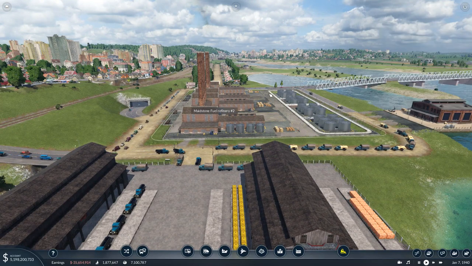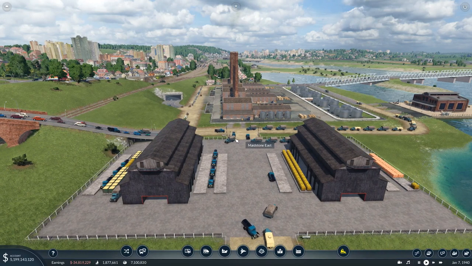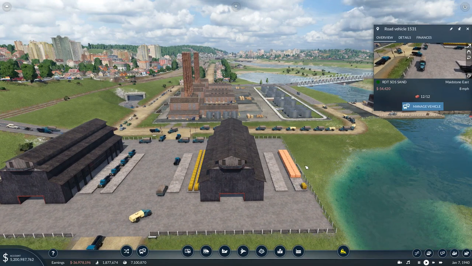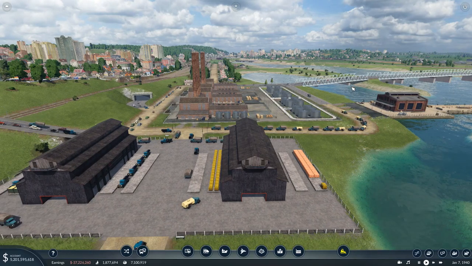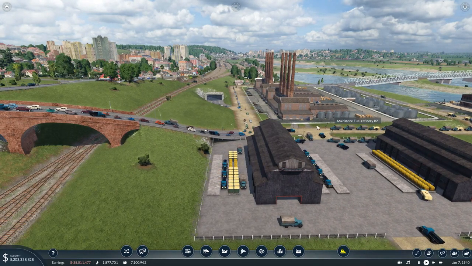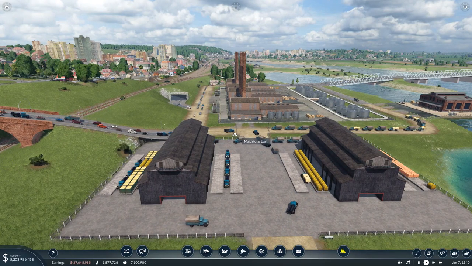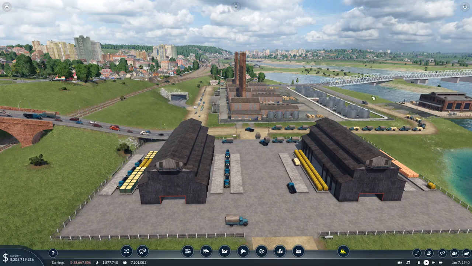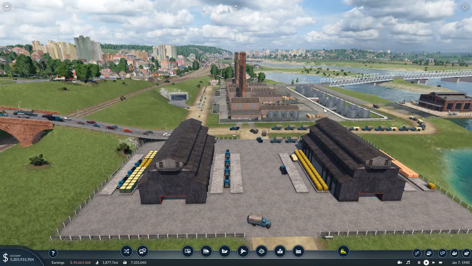I've sort of fixed this area. I built this tunnel to go round and get rid of some of that. But yeah, the Maidstone one is fine. We've got some con mats going for Folkestone. What are you? Maidstone Fuel? You can go as well. Maidstone Fuel.